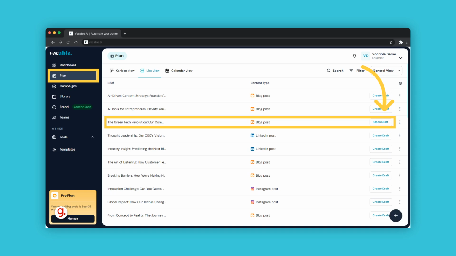Then click Regenerate to create a new draft based on your new changes. Once the draft is created, you will notice that the right button on the plan will shift to Open Draft instead of Create Draft. From here, you can rinse and repeat, meaning you should go down the list of briefs in one sitting and click Create Draft for each one until all your right side buttons say Open Draft. This now means you just drafted weeks' worth of content in one sitting, in just a few minutes.